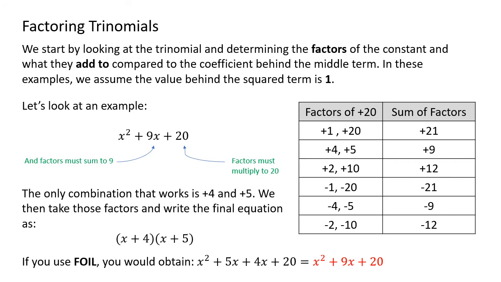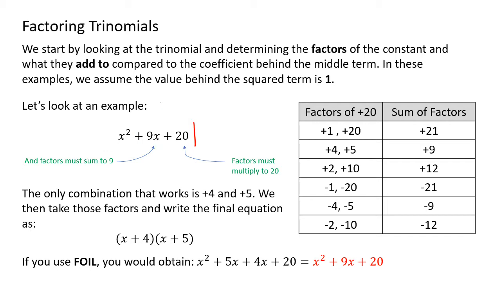So remember, there were 2 options when we looked at factoring. We started with our equation, in this case, x squared plus 9x plus 20. And the 2 options were whether or not the coefficient behind the x squared term was 1, which in this case it is, or a different term, 2, 3, 4, any number that's not 1, basically. Okay? So my first example here, again, this isn't going to be a full lecture compared to our previous lesson 2.5. I'm just going to go over the basics of them.